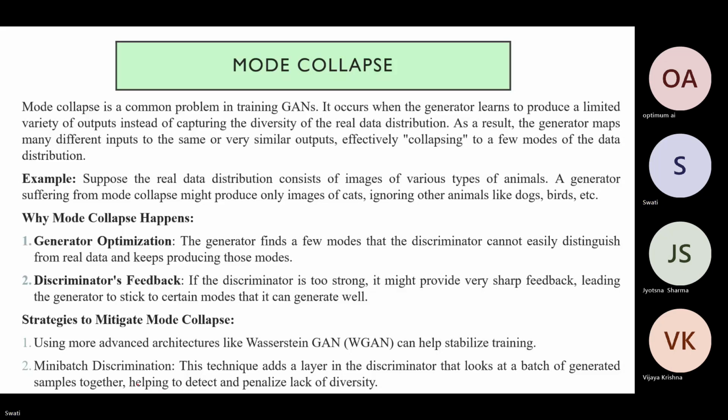Why does this happen? Because the generator tries to fool the discriminator. Suppose it is generating images of cats, and the discriminator is not able to identify whether those images are real or fake, as compared to other animals. So the generator will say this is a good one, and it will focus only on those images, because we are not asking it to diversify, we are just saying do your best against the discriminator. So it may generate only one kind of image, and say that the discriminator is not able to identify it, so all is good. This problem is called mode collapse.